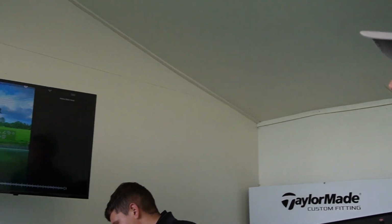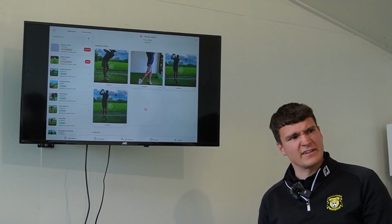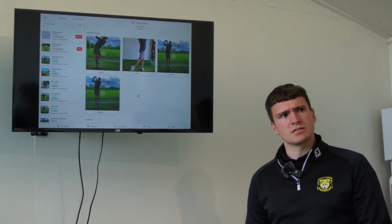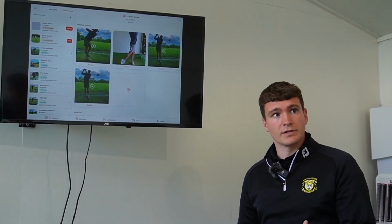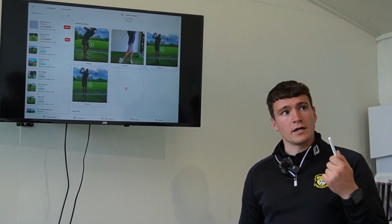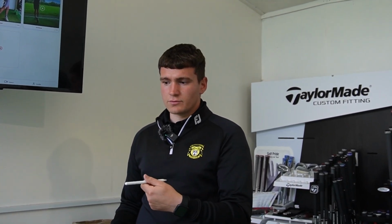Yeah, absolutely. So we're going to try and talk setup before anything else in all fairness, because if I can make a setup change, it's quite inoffensive, quite non-invasive. If I have to make swing changes, it's a little bit harder. If I can do something in setup and that equals better shots, well, brilliant. So I'm going to look for the ball going a bit higher, try and get the path going a little bit more to the right. Okay, so that's going to hopefully avoid you cutting across it with those left to right shots.